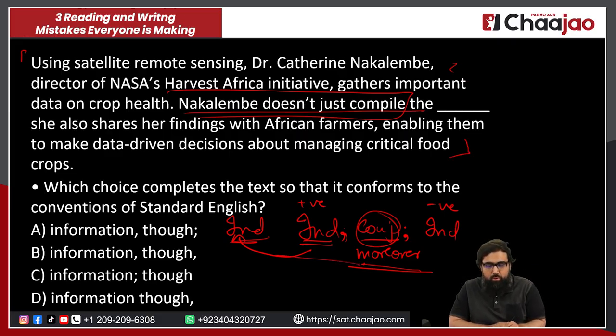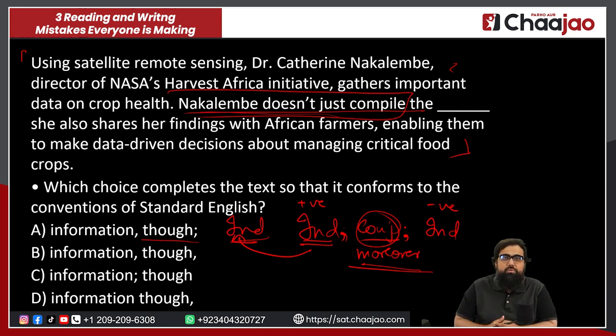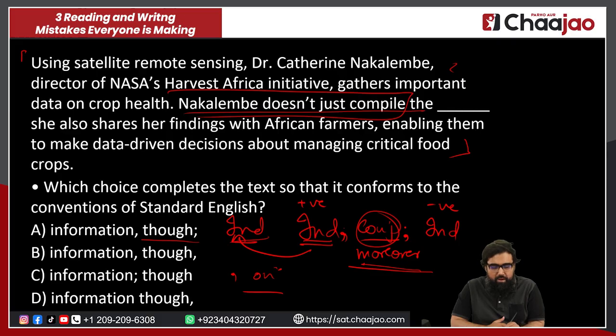So just what I told you, that you have a conjunction that is "though," which talks about the opposite, but the next sentence, the sentence that is following it, is not opposite, it is the continuation. So for that situation, you need a comma first, then you should have the conjunction, and after the conjunction, you should have the semicolon.